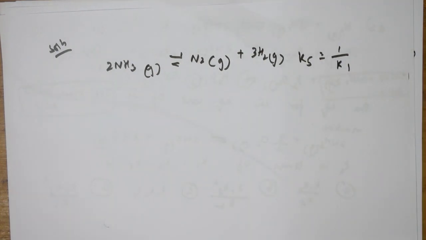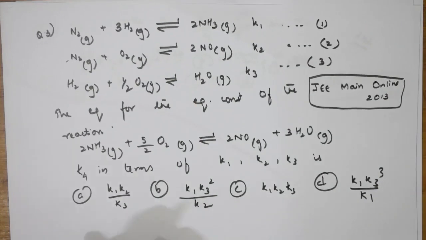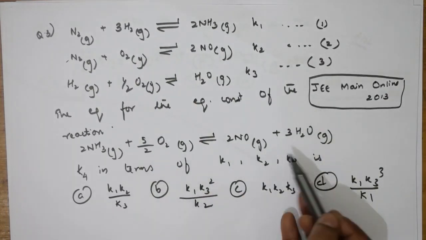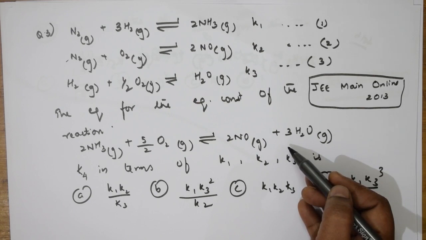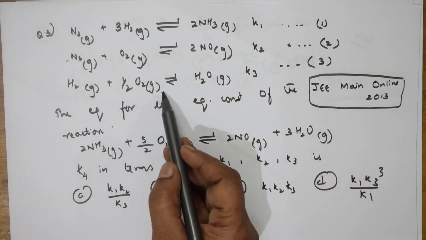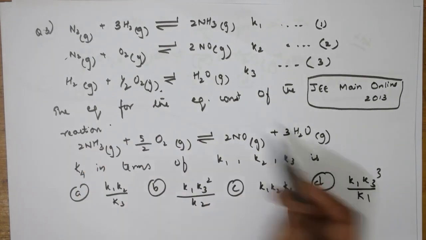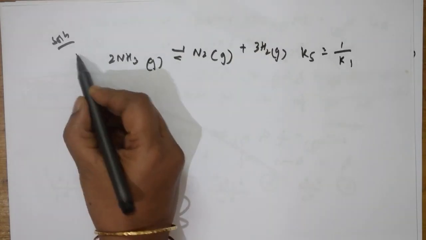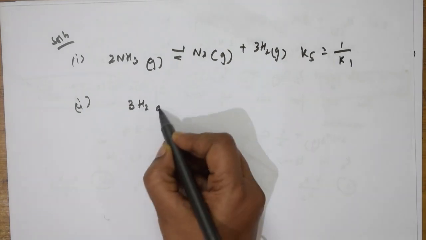Now let us go with the next one. There are 3 moles of water in the next reaction, because I need to convert everything in this term. So what should I do? I have to take this reaction K3 and multiply with 3. Then this and this will become equal. Let us take the next reaction. When I multiply with 3, this will become 3 hydrogens.